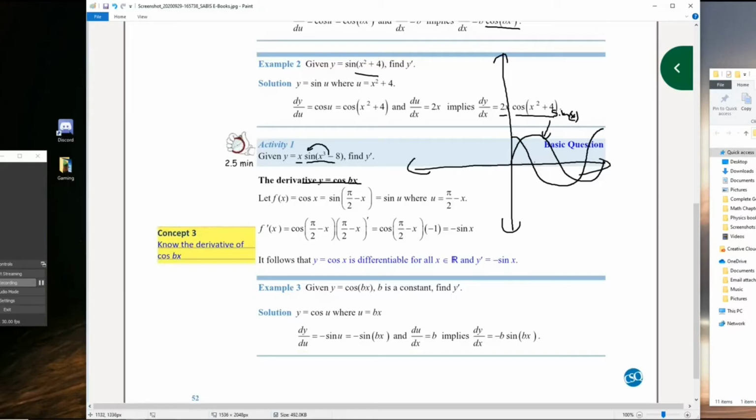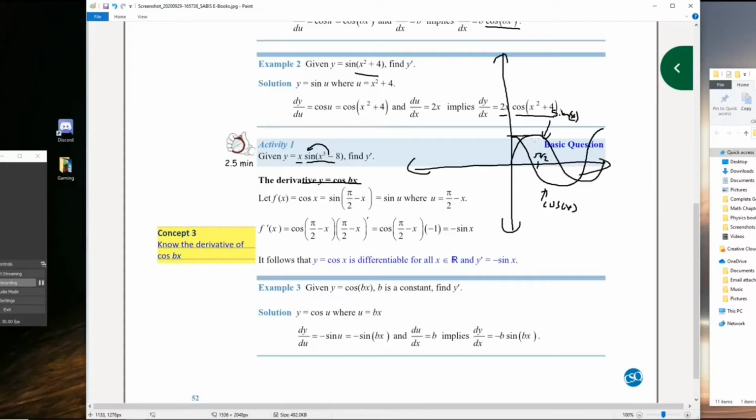So your phase shift is this value over here. How do we know this value? Well, this is sine, this is cosine, right? So what value of sine gives me 1 here? Well, the first one that comes to mind is 90, and that 90 in radians is pi over 2. So the phase shift is pi over 2.